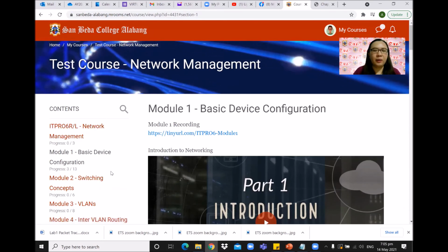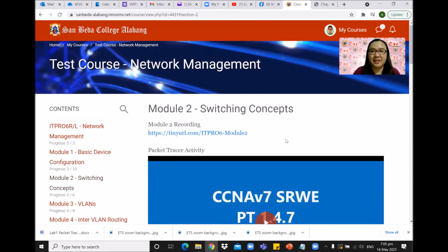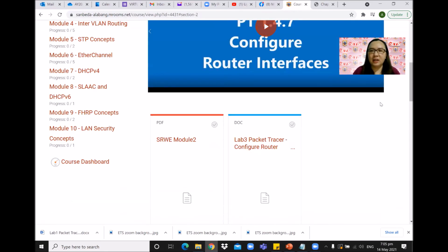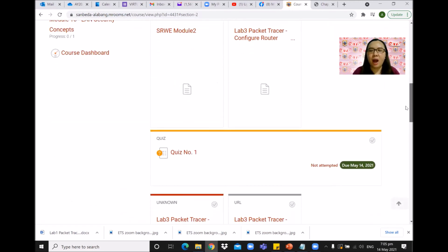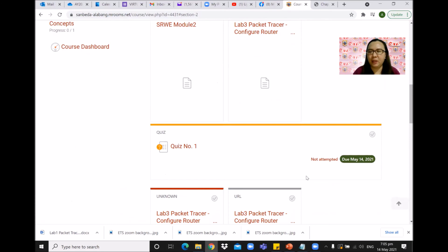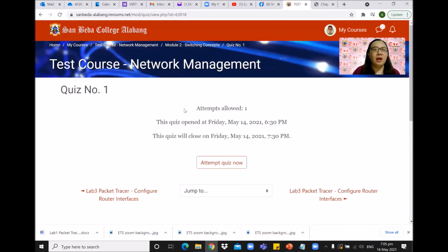Another activity that our professors usually give us is a quiz. How do we answer a quiz created by sir or ma'am in our OpenLMS? This is an example of a quiz. It's a multiple choice quiz, and the due date is again displayed in the status. I haven't attempted it yet, so let's try to take the quiz. Pressing attempt quiz, you'll be shown the reminders or settings made by the professor. The attempts allowed is just one, and it opens only from 6:30 p.m. to 7:30 p.m. So we just need to press attempt quiz now.